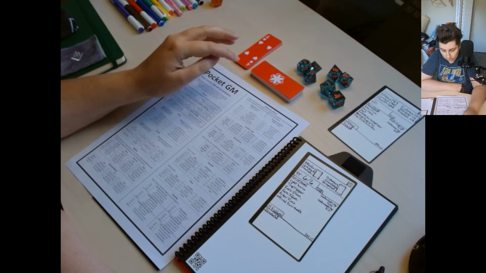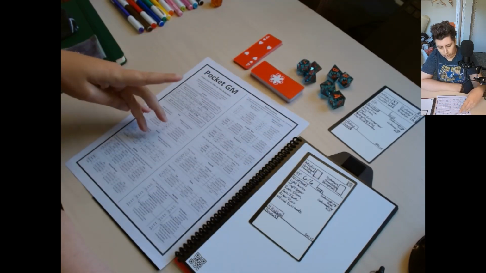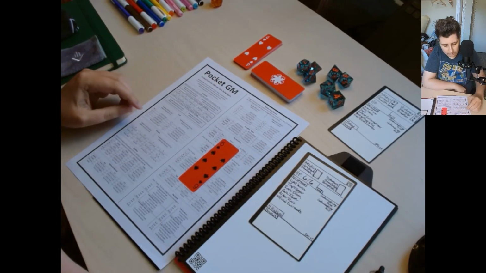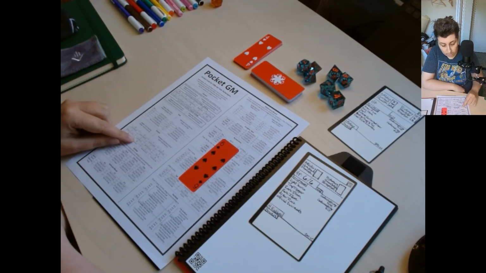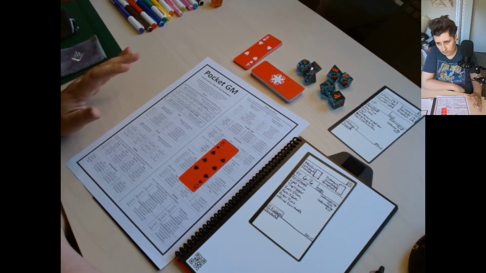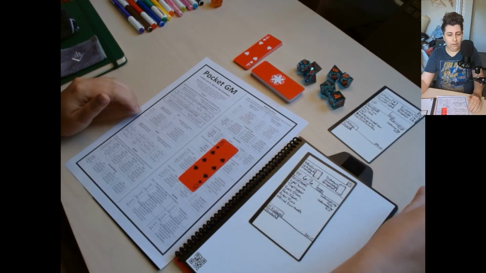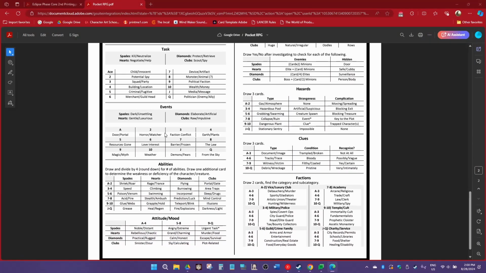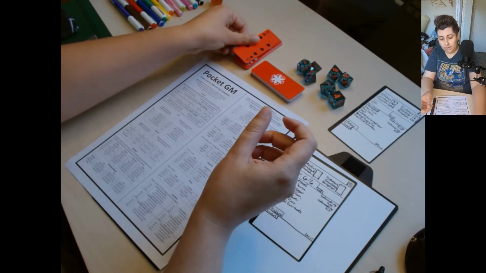And how did these two meet? I'm going to draw an event. 6 of spades. Love interest. Dark, unsettling love interest. For the events, I'm going to show that to you on the PDF so you understand what I'm talking about. Under the events table here, we got 6 of spades, so 6 is love interest, spades is dark, unsettling. Dark, unsettling love interest, and that's how these two met.